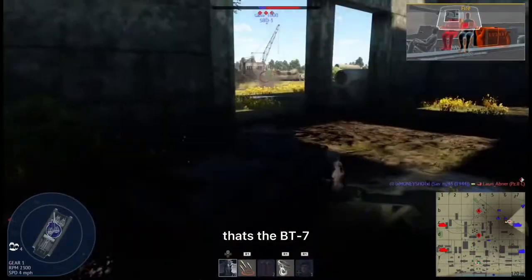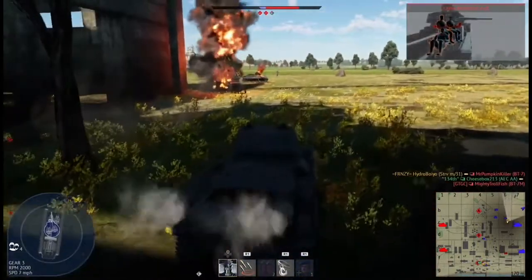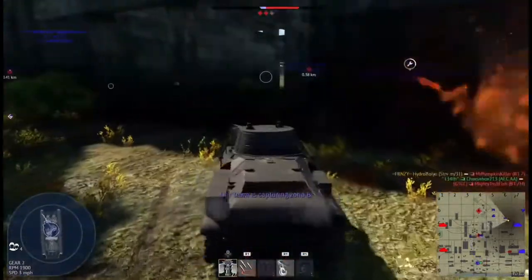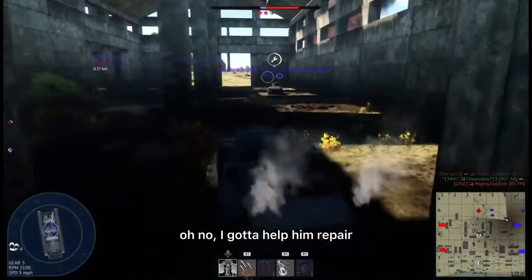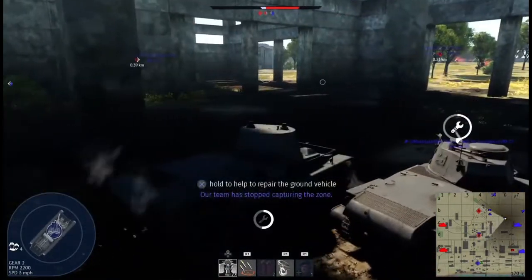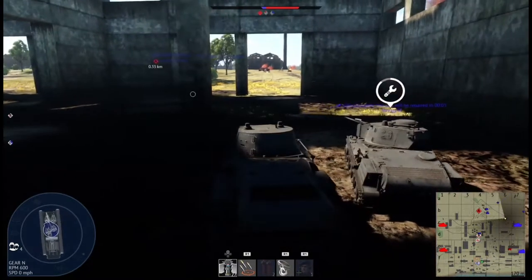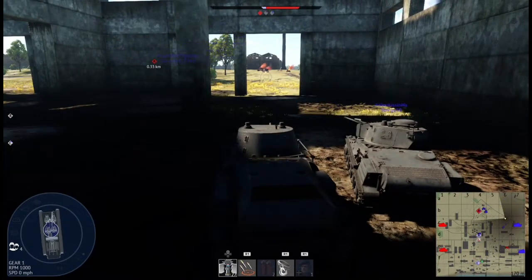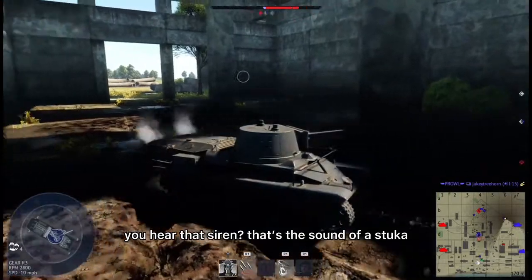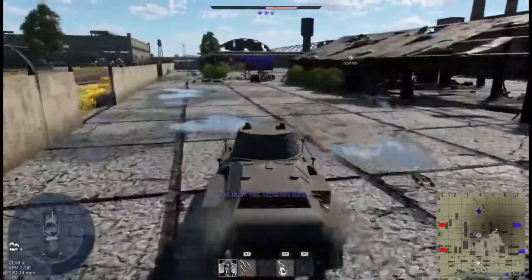That's the BT-7. If we don't do something fast, the enemy will win. Tried to run away from me. Oh no, I gotta help him repair. Thank you. You hear that siren? That's the sound of a Stuka. Allied forces have captured a zone.